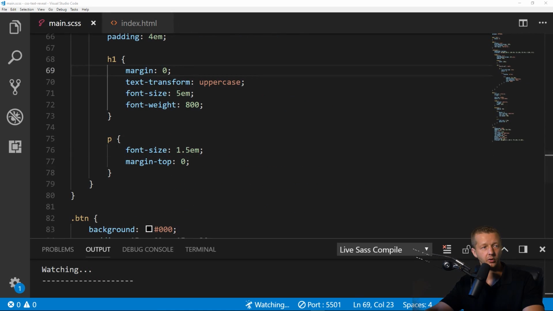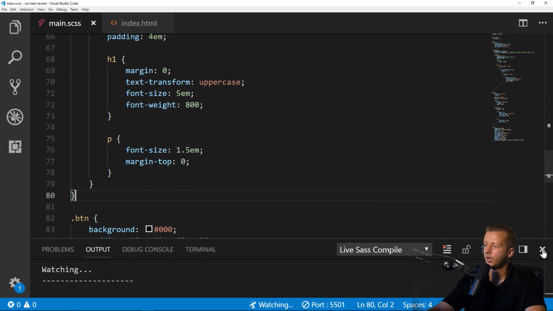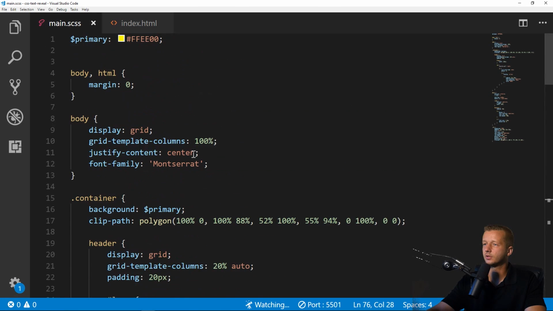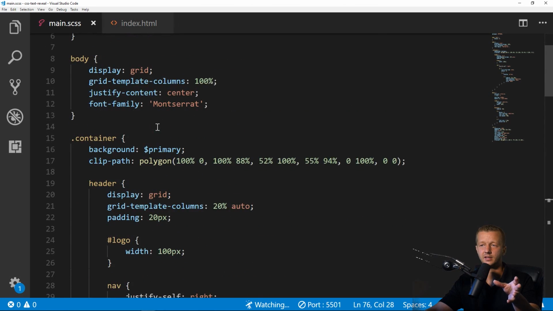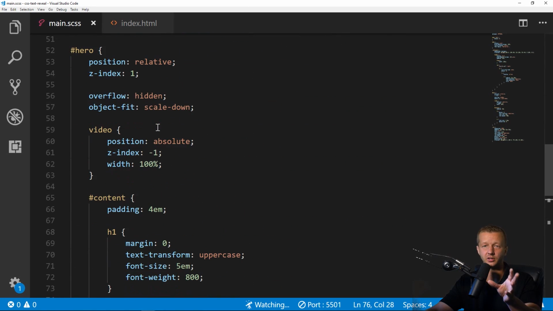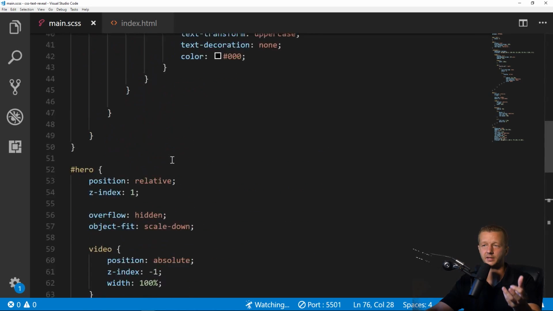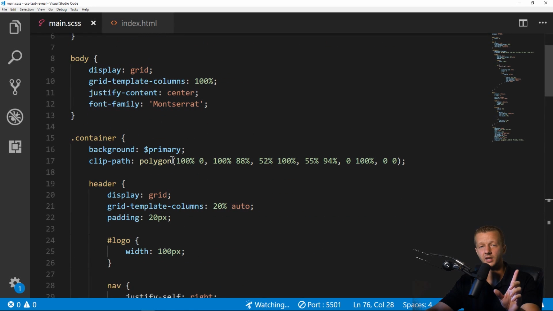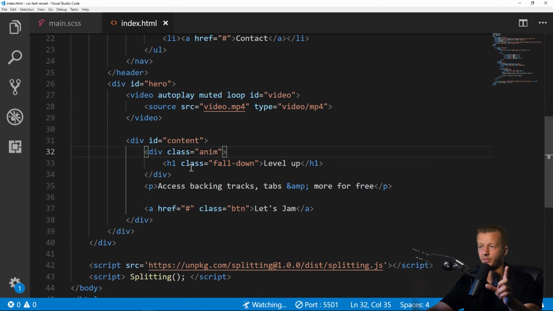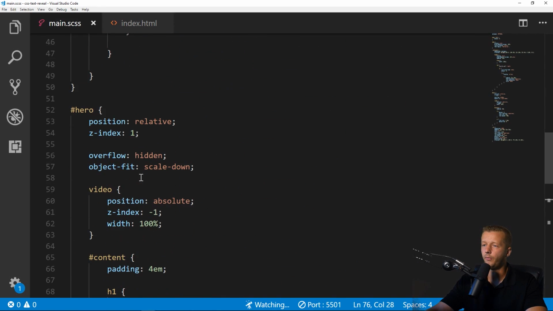All right. So now we'll head on over to our main.css, and we'll start by referencing our anim class. Now, one thing that's important to note, all of this CSS, don't let this distract you or discourage you, the fact that I have other CSS here already. We're only focusing on that H1 element and the anim element right here for this tutorial. So don't let that discourage you.